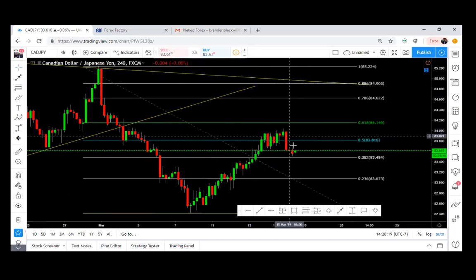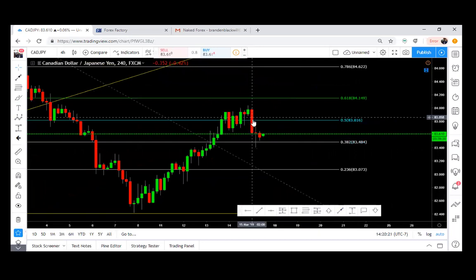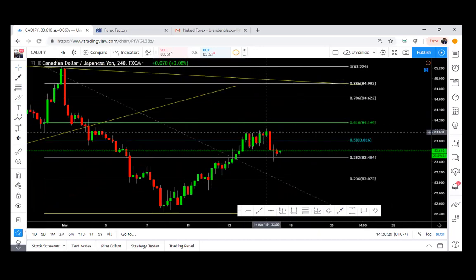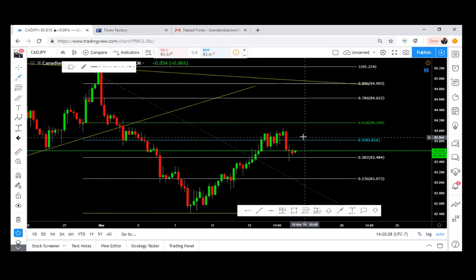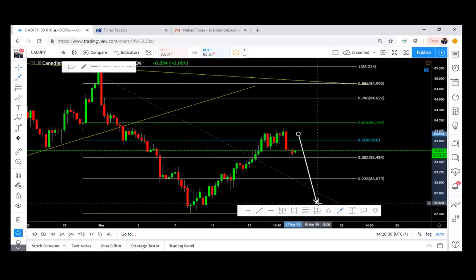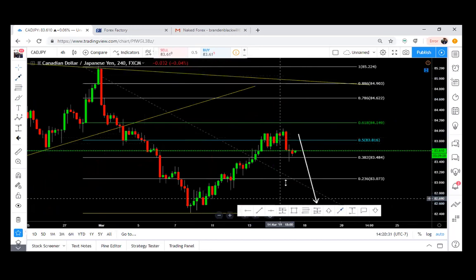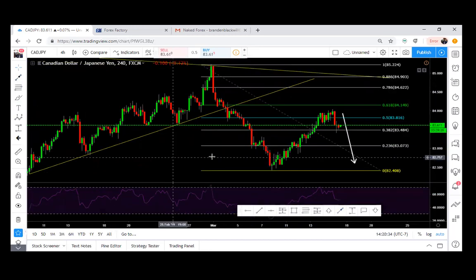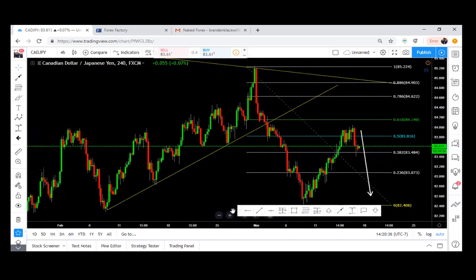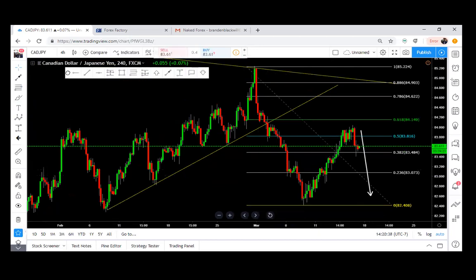This looks like it's starting to break down. It gave us a bearish engulfing here, so you could potentially see a little retest of that, and then we can see structure reach these lows, if not break. All right, because I'm definitely expecting CAD to continue to be in the bloodbath.